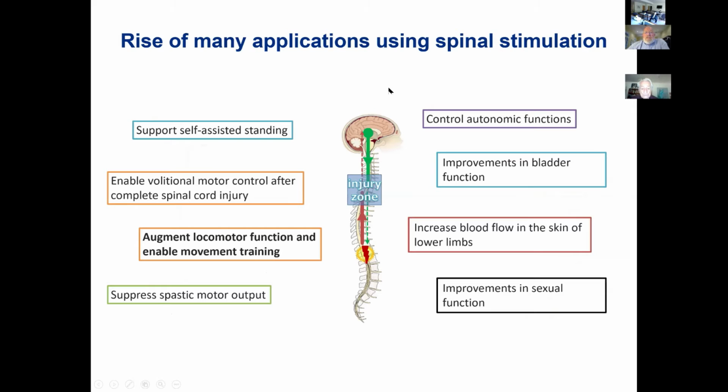Of course, this has been a popular thing, and proof of principle has been shown over the last decade for a variety of different functions with regards to improved physiology, and all focus predominantly on locomotor function and enabling movement training. But my frustration with the field currently is that we have a large list of proof of principle papers and a somewhat overzealous attempt to turn proof of principle into standard of practice without the adequate work having been done in between.